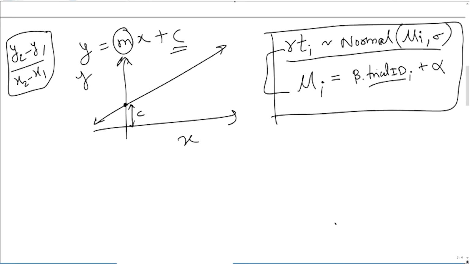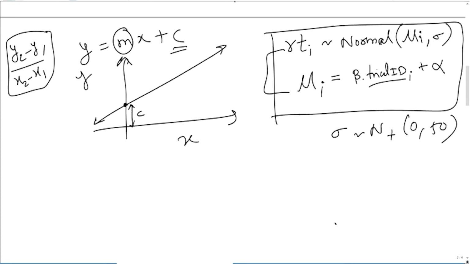So how many parameters are there in this likelihood function? This entire thing is a likelihood function now. One parameter is of course sigma. That still remains, and you can have the same prior on sigma. Let's say a truncated normal prior with mean 0 and standard deviation 50, so it allows values between 0 and 100. What are the other parameters?